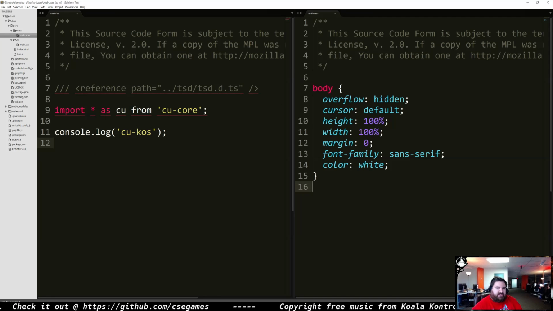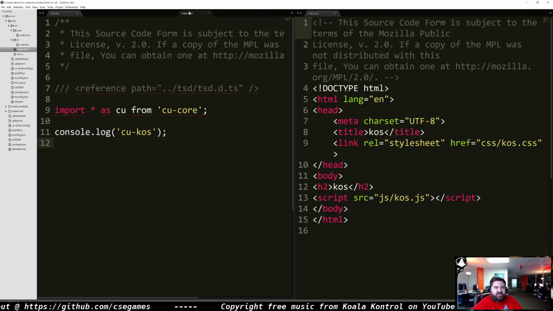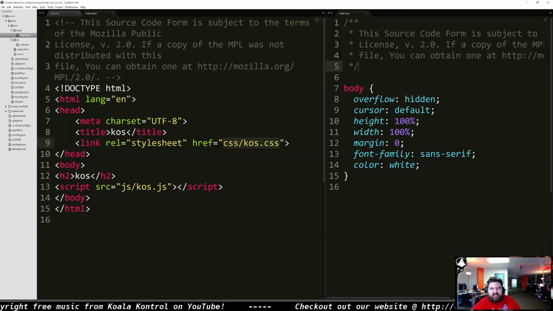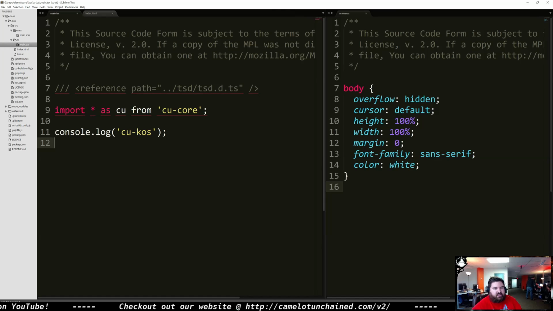If you use this as is, it's already included in the HTML file, so actually I can pull that up too. You can see here the HTML file includes kos.css, which this file over here, main.scss, will get compiled to. You can also see that it includes the kos.js, which is main.tsx. Anything that is imported and included into this file gets compiled using our build tools into kos.js. It uses the name of the module, but inside the module, the primary ones are called main, so that we know that's the entry point, and it gets compiled down using the name of the module itself.